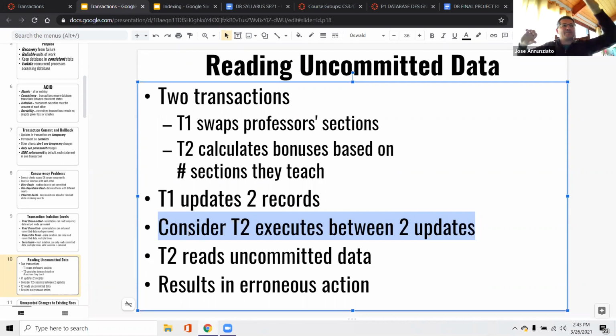So what happens if I unassign professor one, and at the same time transaction two just passes by and adds up how many sections each professor is teaching? Well, now it happens that professor one has been unassigned from a section that they would have gotten a bonus for. Right now, they're going to have less of a bonus at the end of the year because they missed out on that particular section, right? Okay, so transaction two is reading uncommitted data, right? Where I was in the process of swapping these, changing this here and then moving that over there, but you came and read the data that was not yet settled, right? I had not yet committed my changes, because it's not permanent. I don't want this to be permanent yet. But because we are allowing reading of uncommitted data, we come up with wrong information.